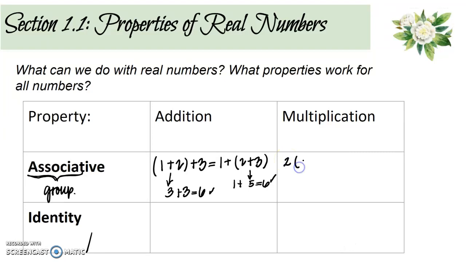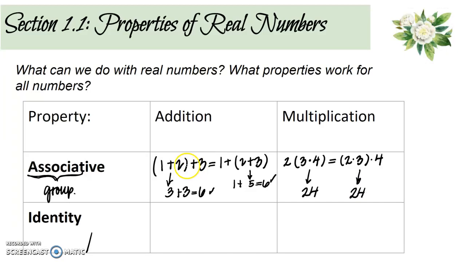So if I have 2, and then inside of the parentheses, I have 3 times 4, that's going to give me the same answer as if I put my parentheses out in front and had 2 times 3 times 4. So in this instance, 3 times 4 would give me 12, times 2, that's going to give me 24. Notice that I'm doing the operation in parentheses first, no matter what. Over here, 2 times 3 is going to give me 6. 6 times 4, that's going to give me 24. So the grouping doesn't matter for my multiplication here.